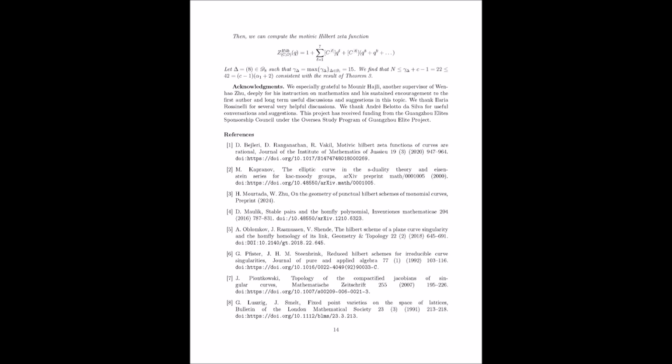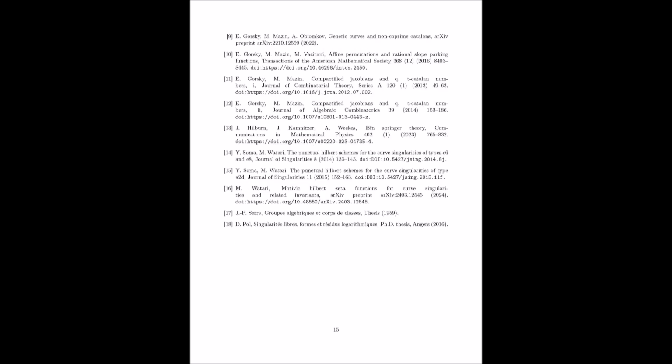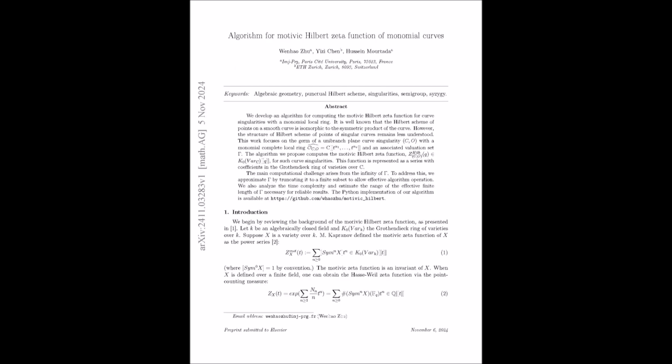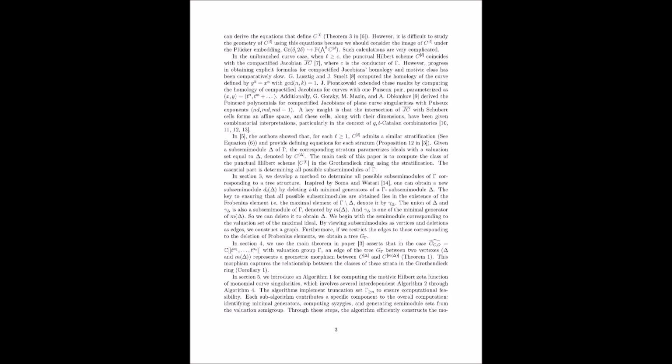Now, I always love seeing these abstract ideas applied to a concrete example. Right. Did they provide a worked example in the paper? They do. In Section 7, they walk us through the entire calculation for a specific curve singularity with a local ring defined by Zeta, ta. They illustrate each step of the algorithm, showing how the tree structure, the morphisms between strata and the bound on n are all used to arrive at the final result.